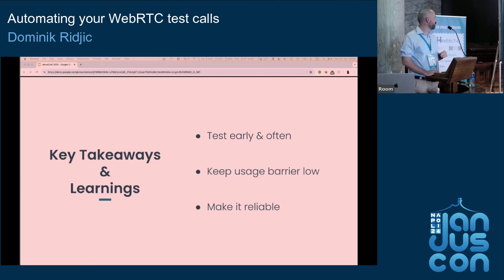And of course, we want to keep the usage barrier low. If you were telling somebody to use just SIP to do a load test, it's a very complex and very hard to use tool. So we want to abstract the whole thing away and make it as easy as possible. And the last thing, of course, make it reliable. So don't flood the user with useless messages. Don't do too many false alarms. Test your own platform that you're using to report errors with your service.